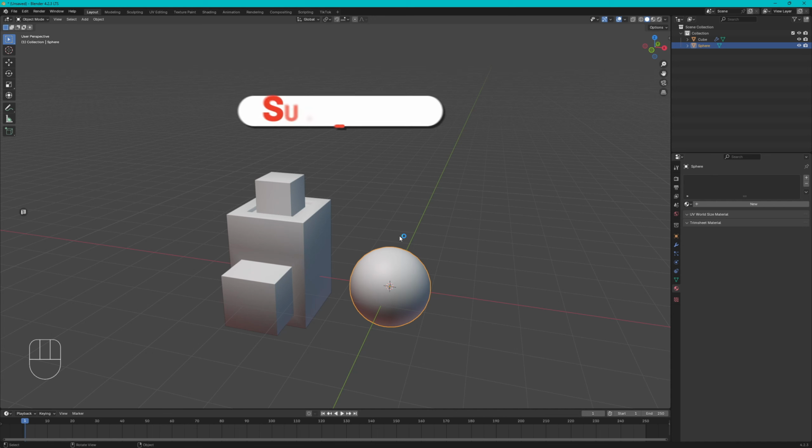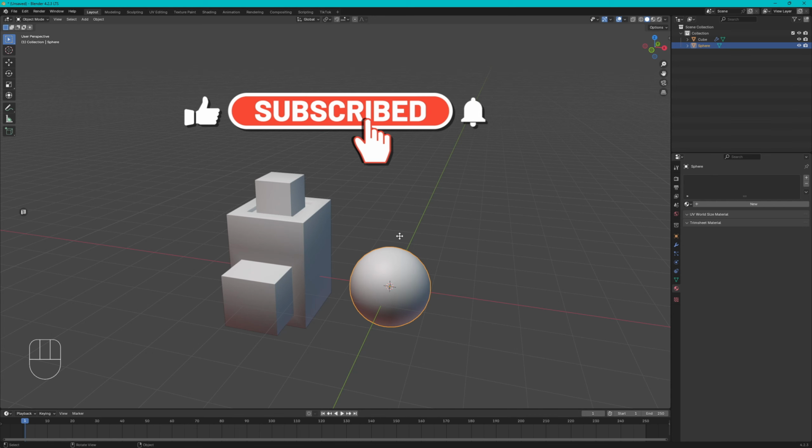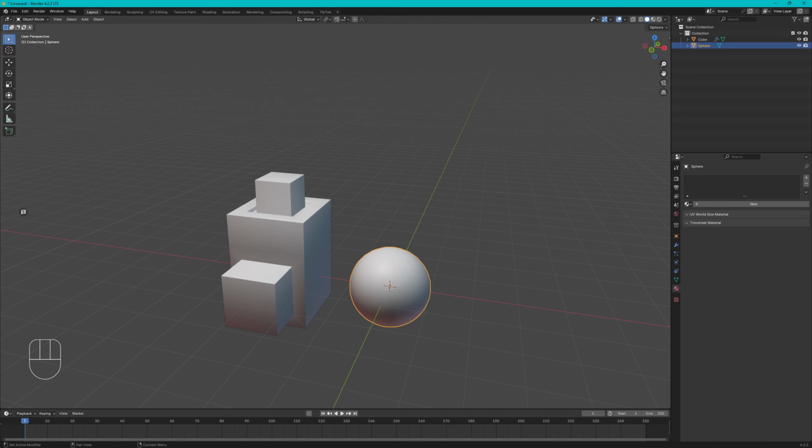So anyways, that's going to be it for this video. In the next video, we are going to step it up a little bit. We're going to take a break before we get into rendering, and we're actually going to model a locker. I'll see you in the next part.